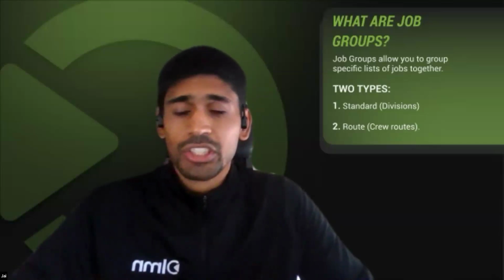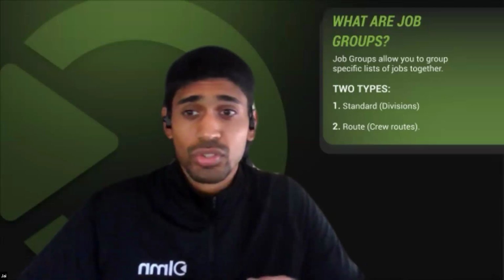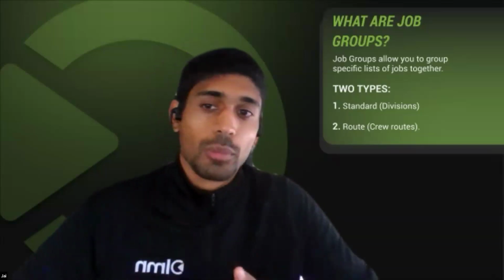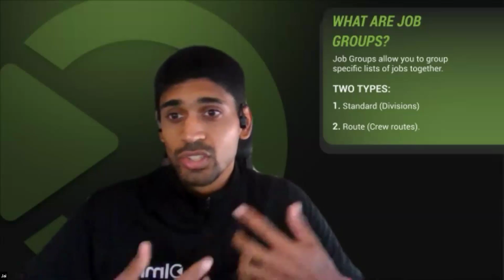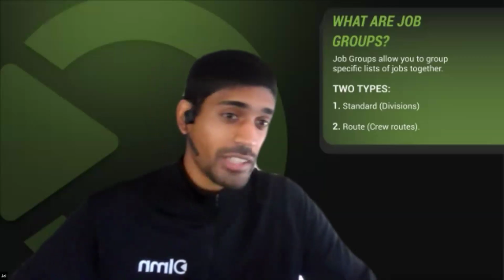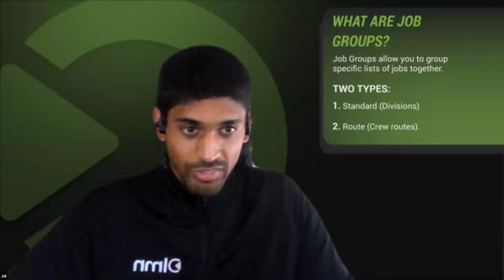If you attended our job creation training yesterday, you would have learned a little bit more about the standard job groups, which are more for anything that does not need to be optimized into a different route. So more for your design build projects or paver driveway, things like that. Whereas the route is going to be more where you throw jobs in the same geographical area that you provide recurring services to. So for example, you can optimize that route. For your spring cleanup or your mowing routes, things like that, you can easily utilize it. And that's another way for your crews to go through the mobile app to clock into their jobs by selecting that crew route specifically.